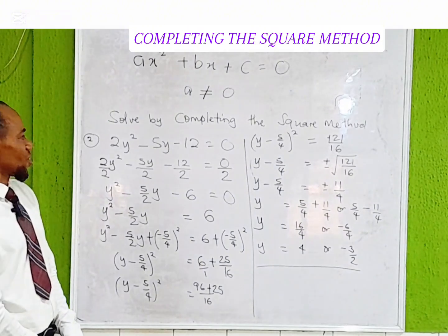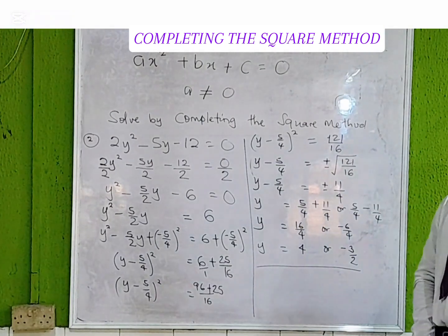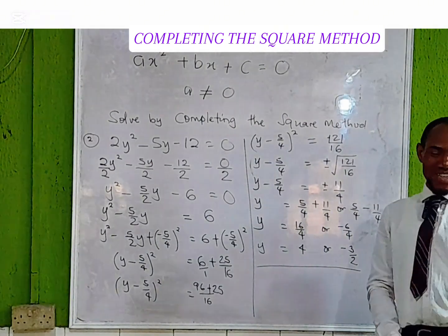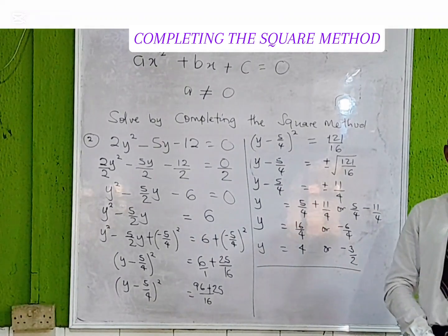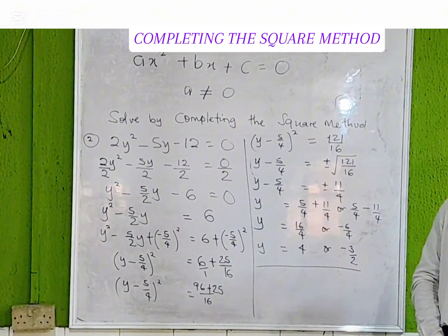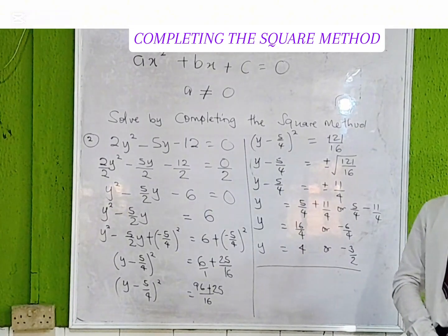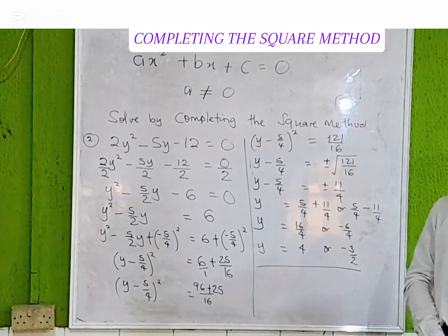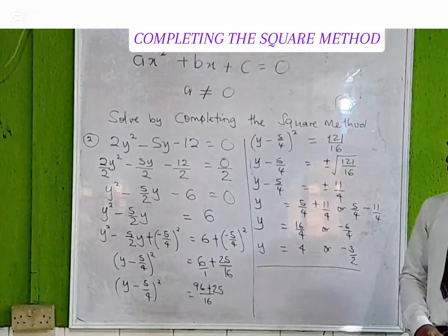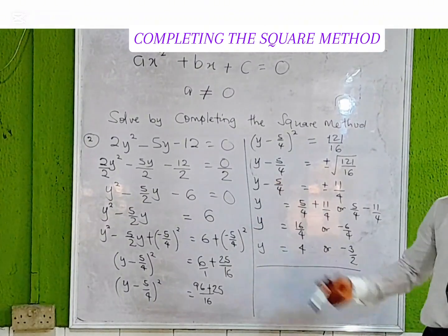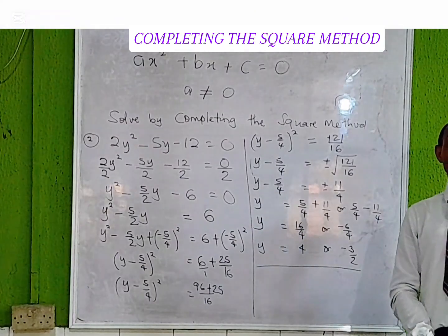And with that, we've come to the end of this method of solving a quadratic equation. As I said earlier on, the method is a bit methodical, really. We've got to learn how each step plays out without making mistakes. And as I said earlier, when you see a question, the very first thing you need to do is to ensure it's not factorizable. And then you also make sure that necessarily the squared value has 1 as its coefficient. If you have done that, then follow the procedures, complete the square, and be very careful and meticulous in observing each step.